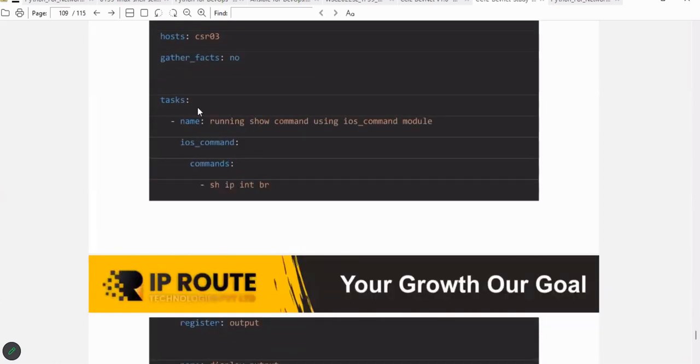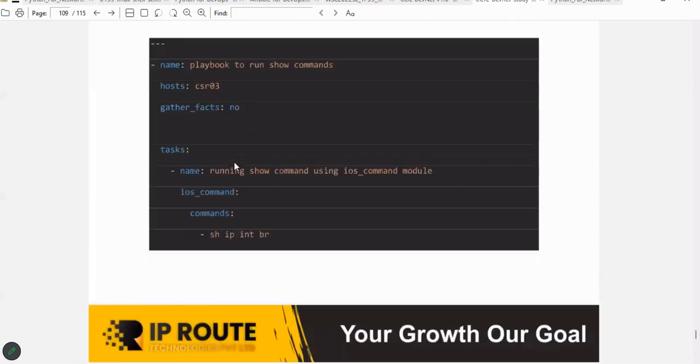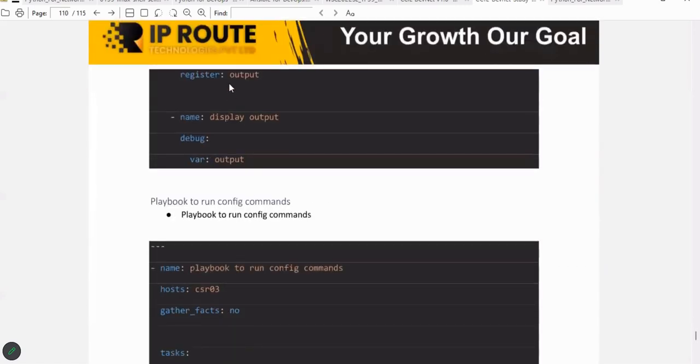We have seen how to convert your ad hoc command into a playbook and how to store the output of a task. Because by default, playbooks are designed not to bring the output, because a playbook could consist of multiple plays. We can write large playbooks consisting of a big number of tasks. So showing the output of all these tasks will become very redundant. There will be so much to look at. So we don't want to do that. So by default, the output is disabled.